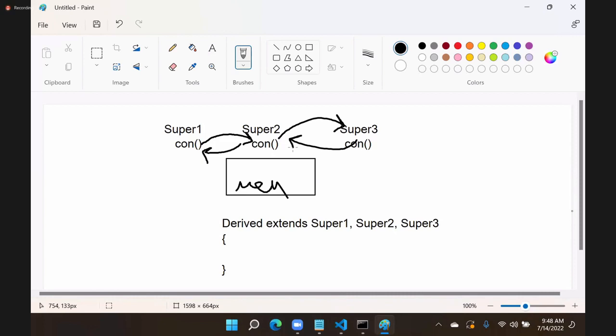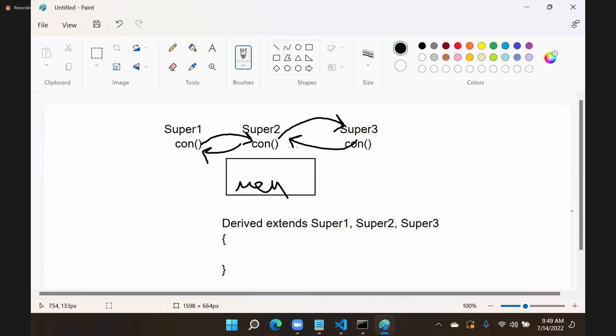Now, due to this, no constructor is loaded, so obviously inheritance is not finished. The relationship is not done. Why? Because no constructor is loading. As per the rules, the superclass constructor must load. So because of constructor deadlock, it is not possible.